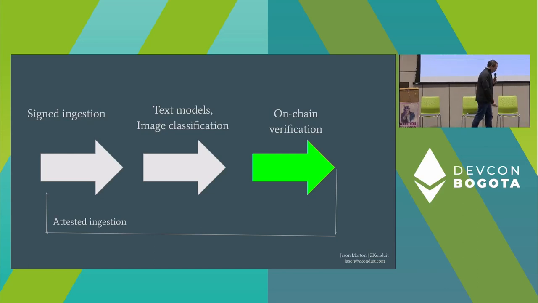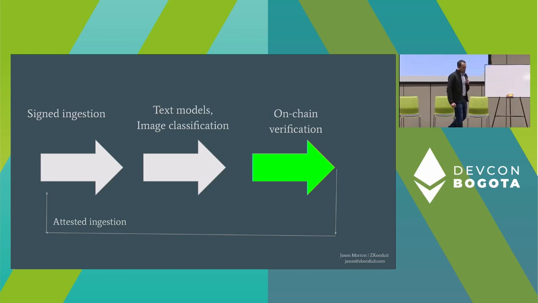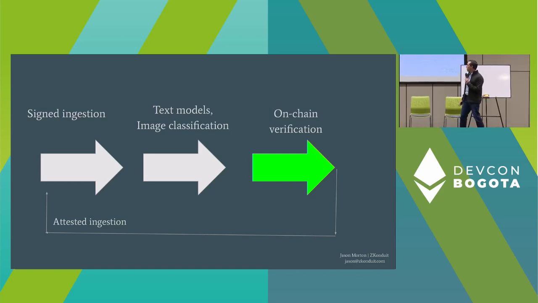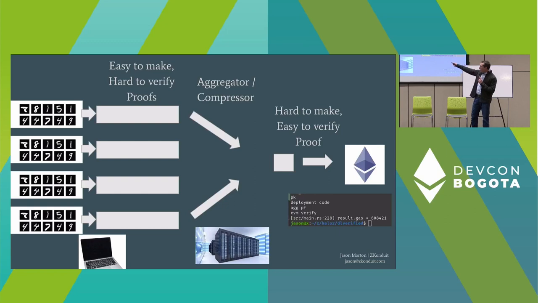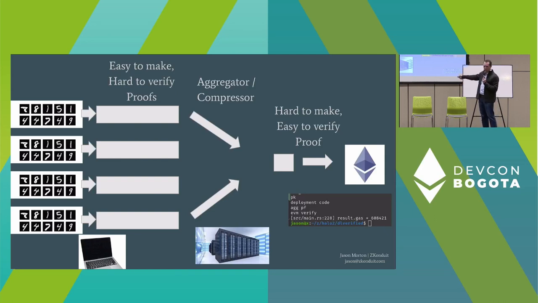On-chain verification is severely constrained by the pre-compiles available in Ethereum, and a lot of the strategies involve getting things to fit into BN128. The way it can be done now — and probably in the future, given the nature of zero-knowledge proofs — is you have a first stage with some input and easy-to-make yet hard-to-verify proofs. Those wide proofs are aggregated using an aggregation strategy that might require a fairly hefty machine — one example I ran used a 450 GB RAM machine — and that produces a hard-to-make but easy-to-verify proof that can be checked on Ethereum. Right now it costs about 600,000 gas to do that, but there are things we should hopefully improve over time.